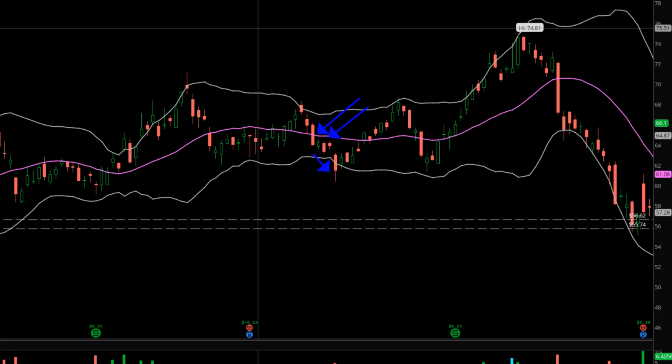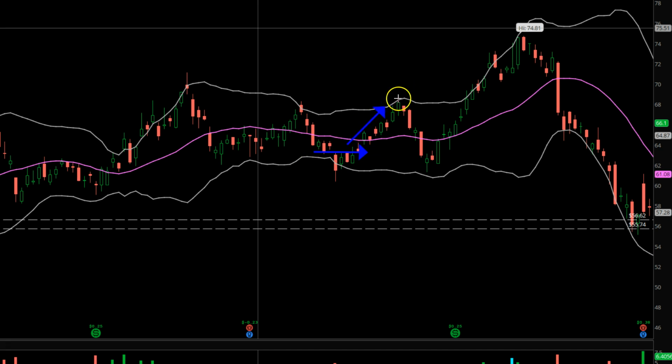Now, once it reached down here, keep in mind, we're at extreme levels again. So I'd be like, okay, time to get out of Dodge because we're way down here. I would exit, but I would also look and see if we can get a trade going back to the other band, to the other side. And sure enough, we do. It breaks this right here.